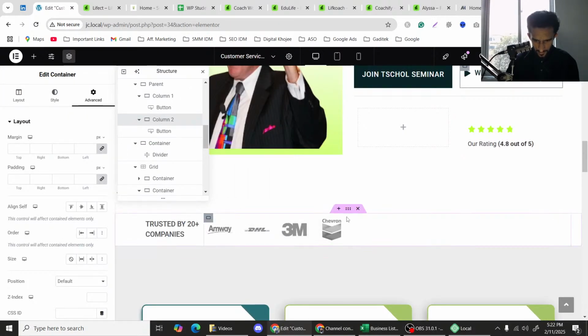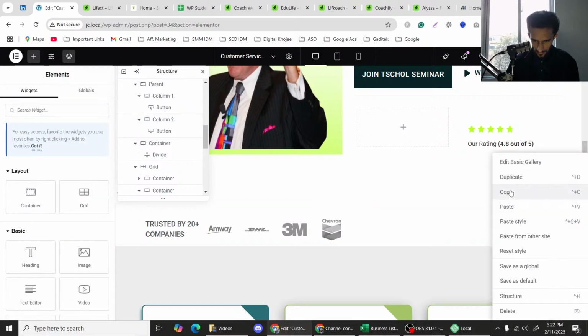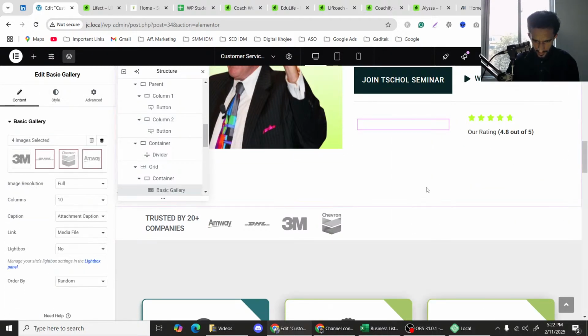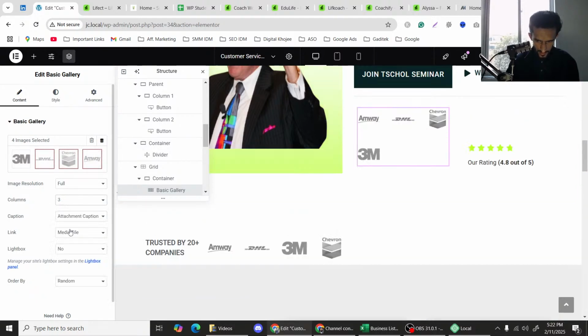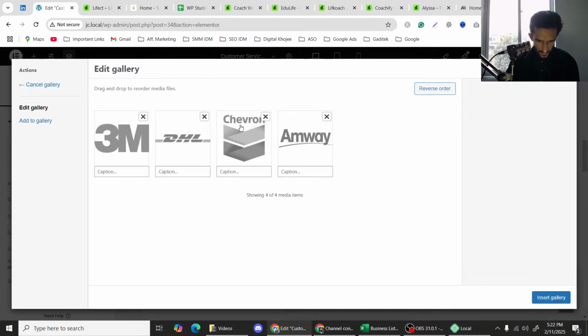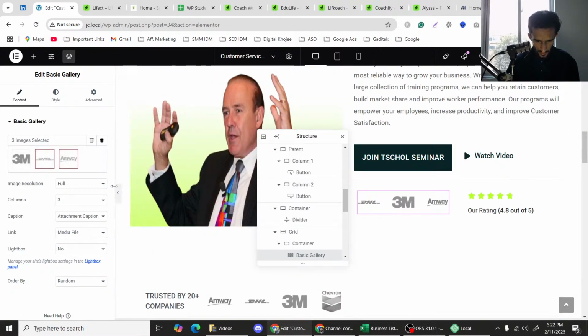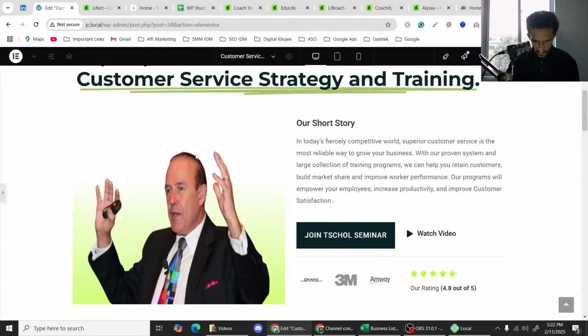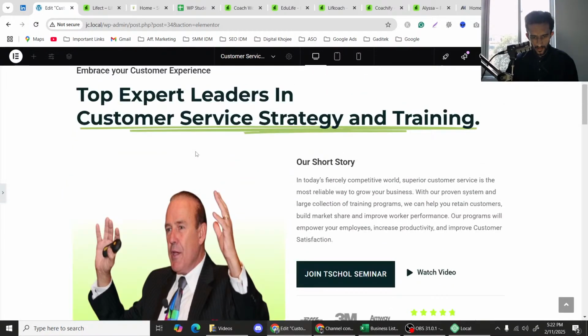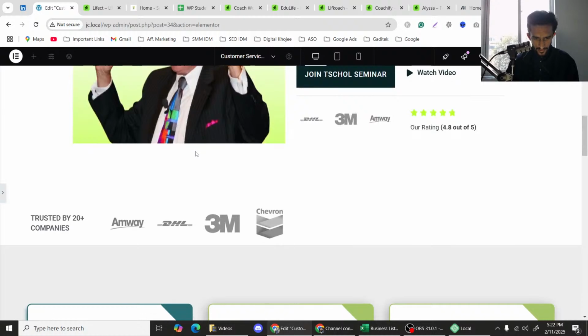And I hope if I put this element, I copy this one and put it here like this, and make the column maybe 3 columns. Okay, so there are 4 brands, so in case I remove one of them, just in case I remove this like this, I made it to this one. Like this. There you go.